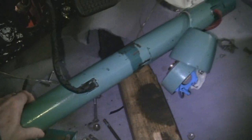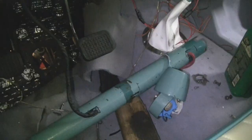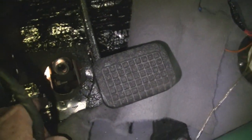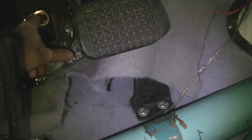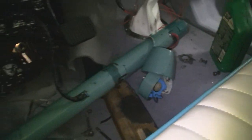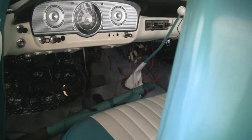Here's the steering column, and then once we get in here, we're going to put the steering wheel closer to the dashboard, and also mount the electric steering column under here. You see, Mike's already got that's where the hole is. I think we'll be okay. Yeah, that's the U joint, right? If not, maybe we'll just cut a little bit there. But anyway, that's where we're at, and this isn't a how-to video. We're just going to show you the progress.